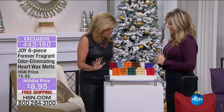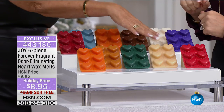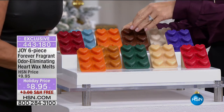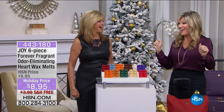Okay, you ready? Now you're going to love this one. Warm sandalwood, which is that beautiful brown color, right? Sable color, and the vanilla bean cupcake. So warm sandalwood, oh, stop. Guess what? Sugar cookies, sugar Christmas cookies. You won't even have to bake. It'll just smell like you baked all day long.